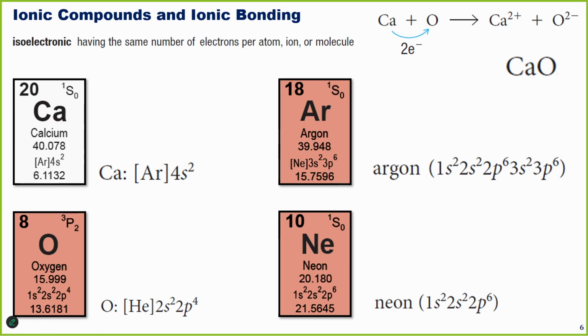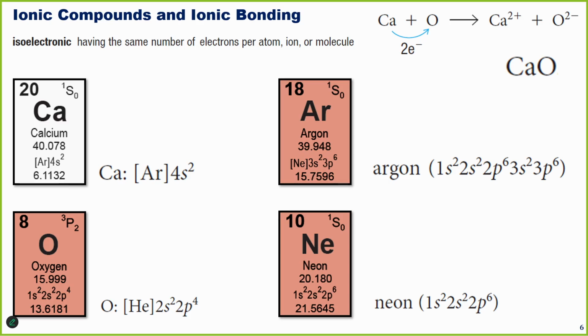To illustrate the behavior of electrons in ionic compounds, consider the ionic compound that forms from elemental calcium, or Ca, and oxygen, O2. You can predict the compound that will form by examining the valence electron configurations of both calcium and oxygen. The electron configuration for calcium is [Ar] 4s2, and the electron configuration of oxygen is [He] 2s2, 2p4.